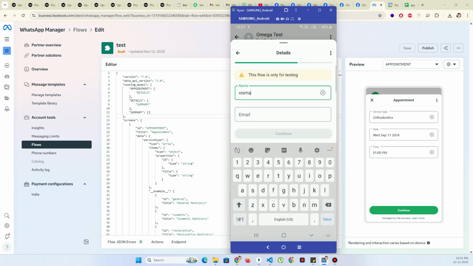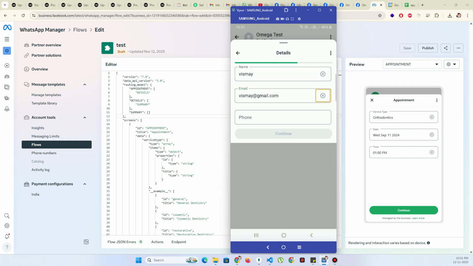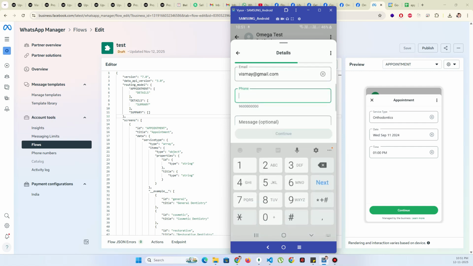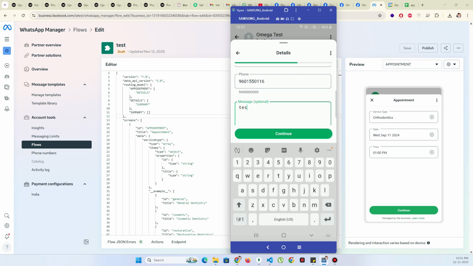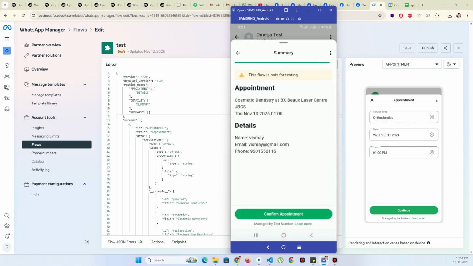Then fill in your personal information and contact details. This is the summary. Then click on confirm appointment.